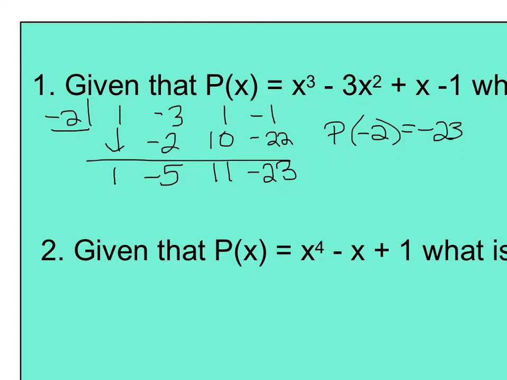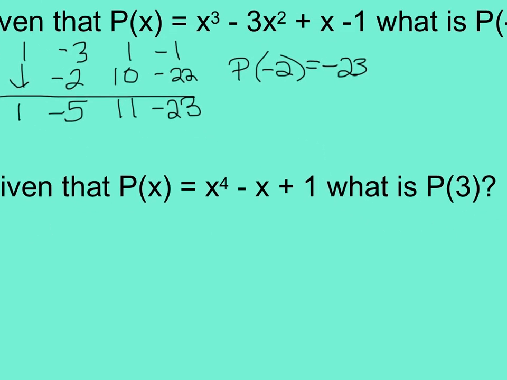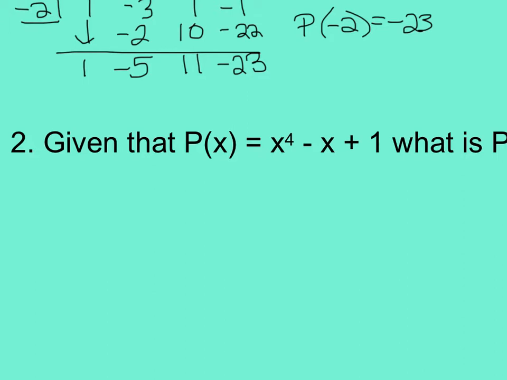Moving to the second problem. This time our p-value is 3. Again, whenever it's in the p form, we do not do the opposite. We leave it the same. Now, if I look here, I start with an x to the 4th, so that has a coefficient of 1. But then I'm missing several terms. I should have an x cubed and an x squared. Since I don't have these two, that means we've got some zeros we have to put in there for placeholders. Check your paper. Make sure you did that.